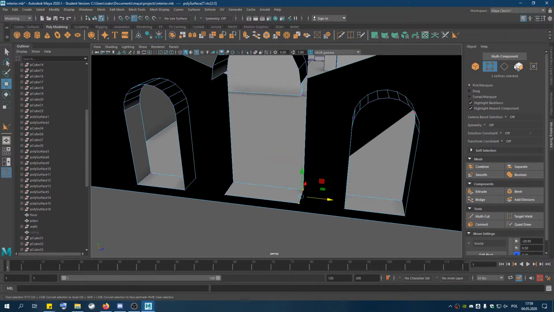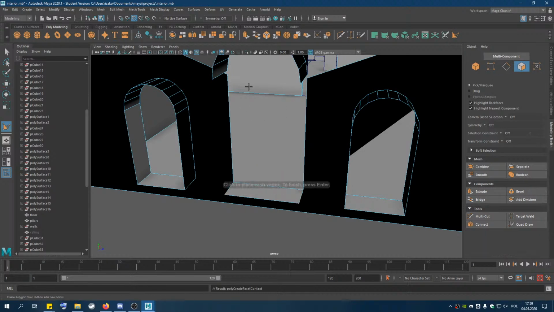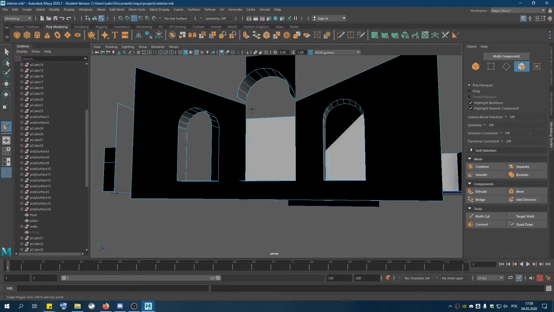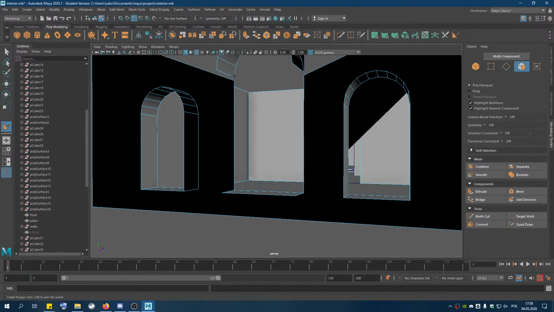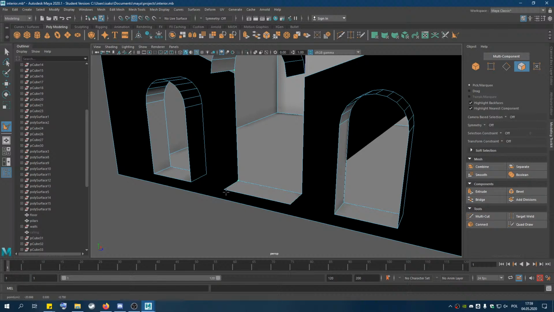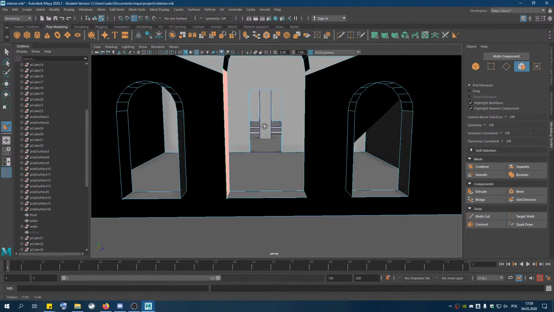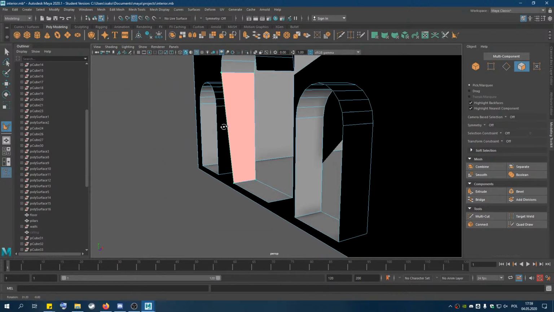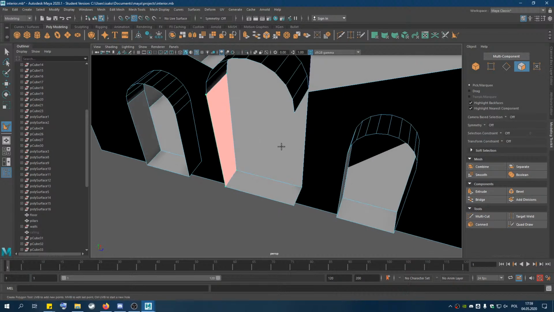Alright. So now we will create a new mesh, and now this is, okay, no worries, we'll repair everything. This is so weird.